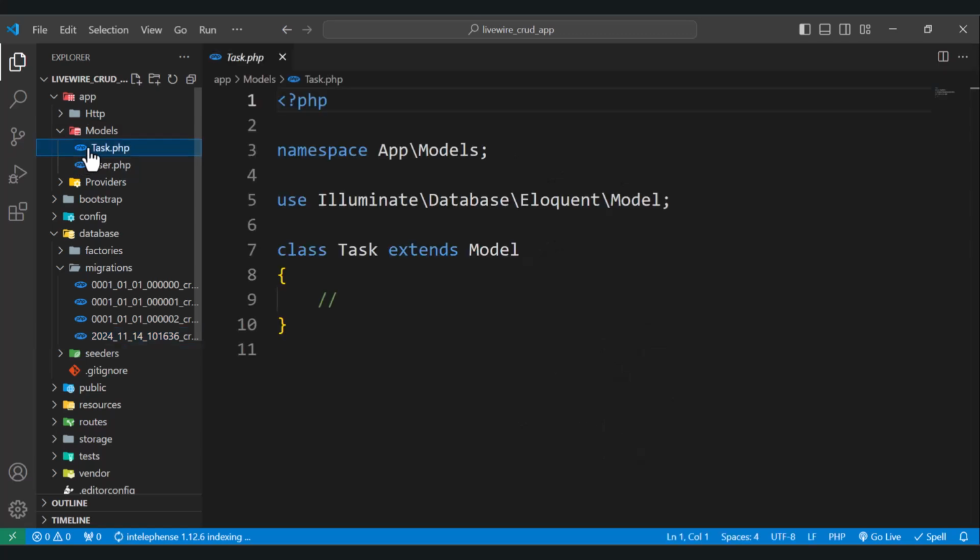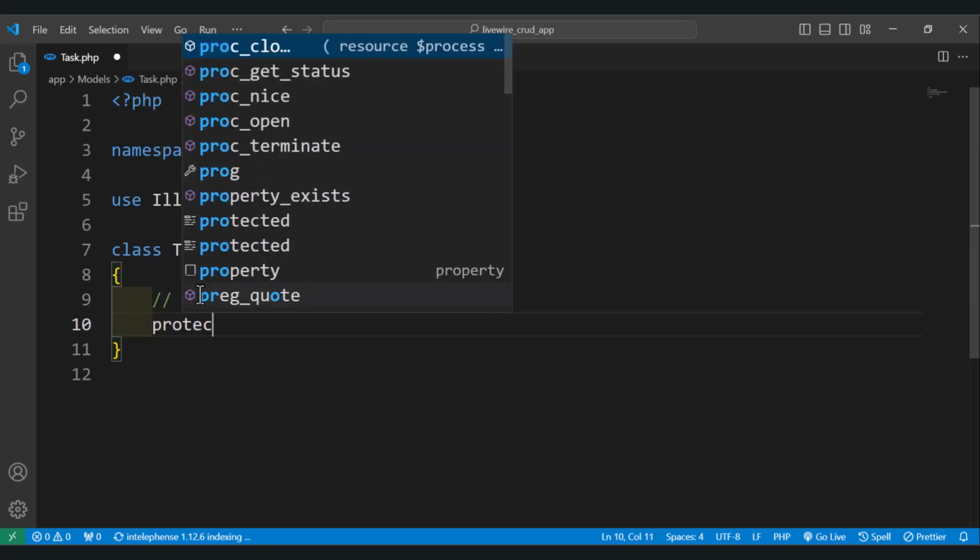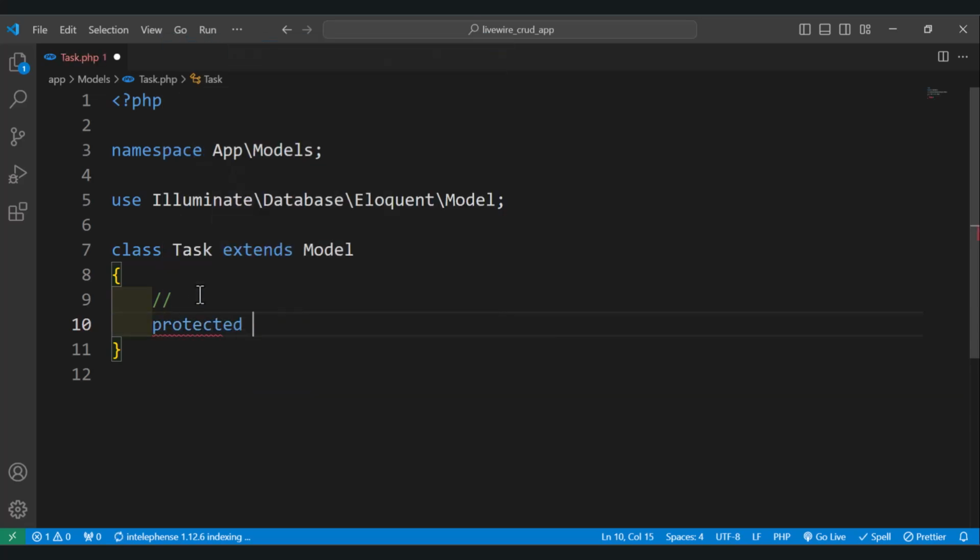Here inside the model, we need to add the fillable array to avoid a mass assignment error. So protected fillable. As we have seen, we need the body and done. So here we have only 2 fields.